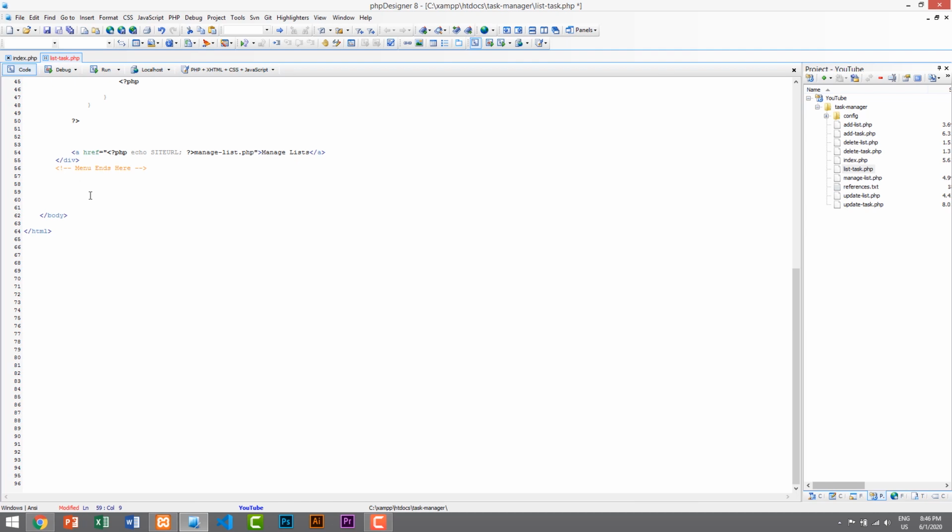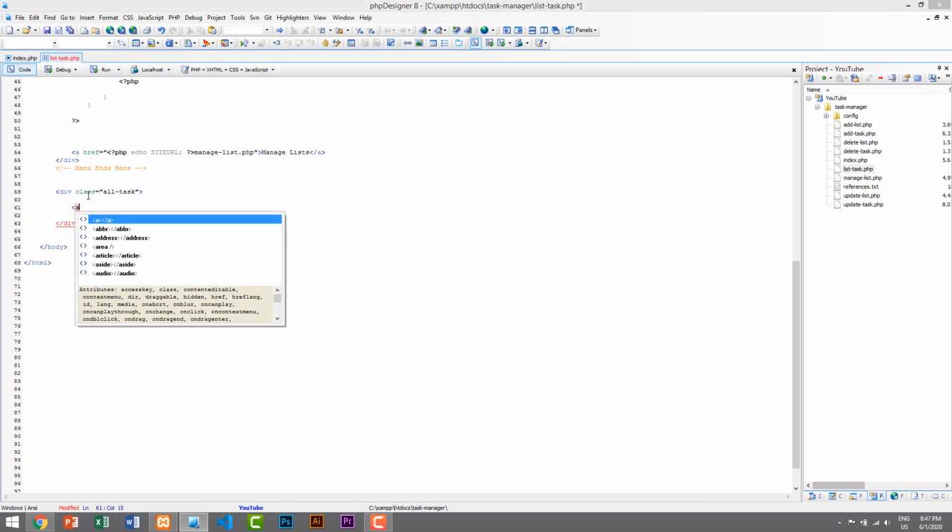Okay, so let's go to that section. It will be a div, and its class will be all-task, and then we will have the add task button.